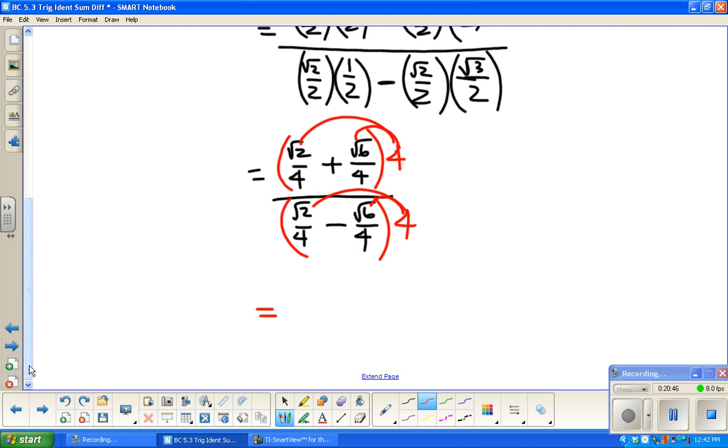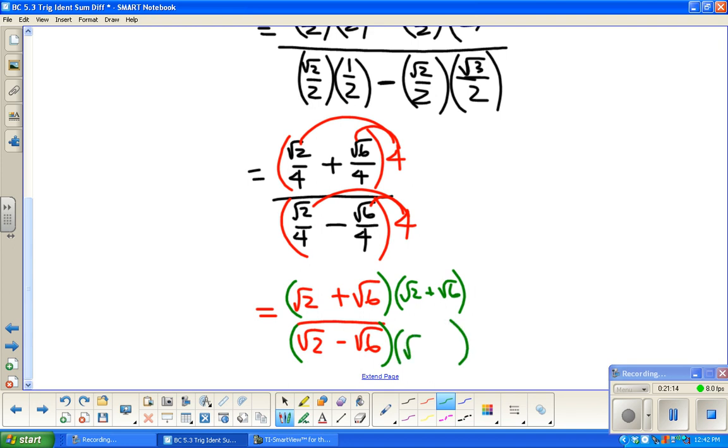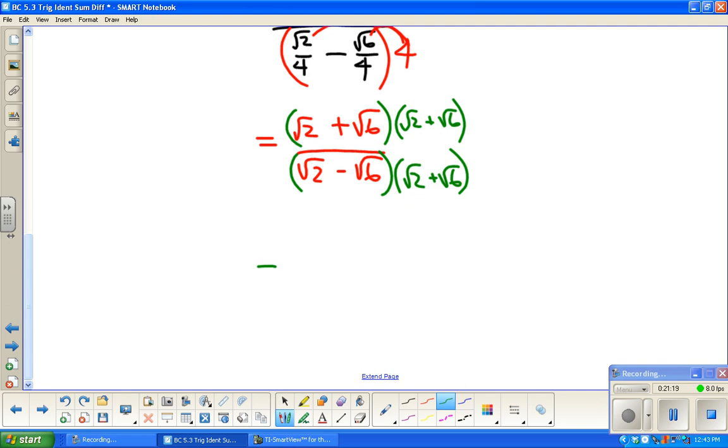So 4 times square root of 2 over 4, 4 times square root of 6 over 4. Similarly, okay, and what you need to be saying to yourself is, dang, I wish we were done. And I know you do, but we're not, because we aren't supposed to leave square roots in the bottom. So I need to multiply the top and bottom by the conjugate. Okay, and it's the conjugate of the denominator. We're getting close. I know it doesn't feel like it, but we are. On the bottom, because that's the area of concern.